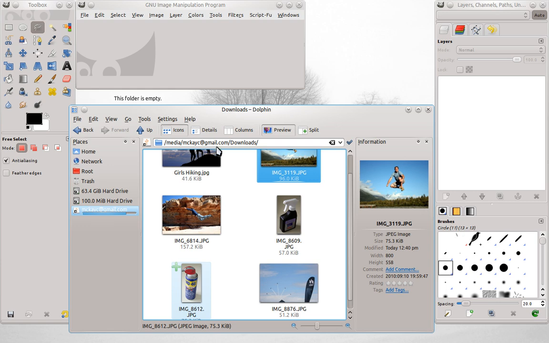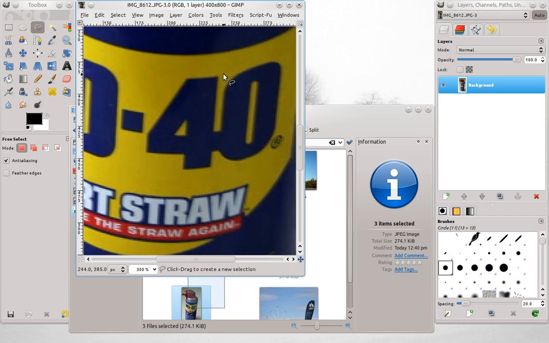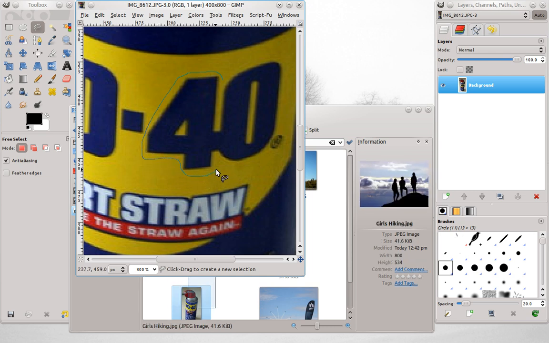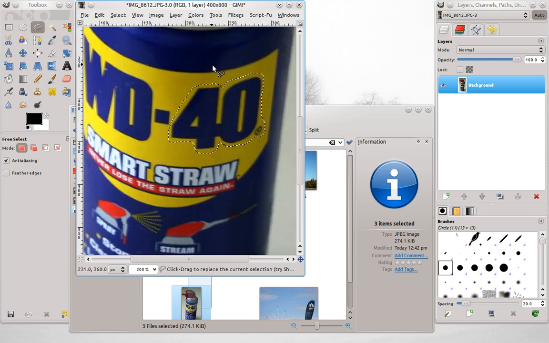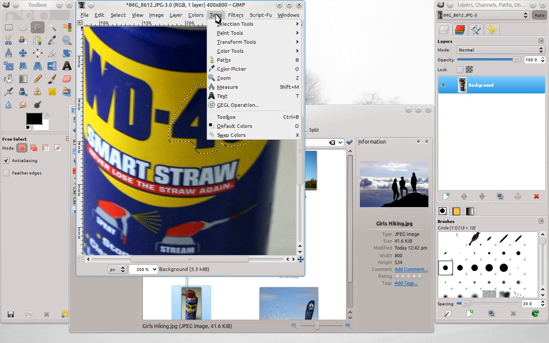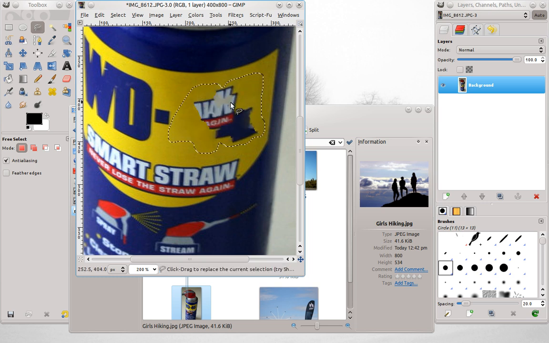Some things don't work perfectly with it. For instance, this, and the reason I'll talk about is I'll just try to get rid of this 40 on the WD-40 can. And we want it obviously to just have the yellow background since I'm getting rid of this element. But because there's so much other stuff, there's this blue and there's the text, it's going to struggle a little bit more to get rid of just that. So what you can do, you can see there's some left over, is just run the plugin a couple times, or three or four, however many it takes to get it done. But we'll do it again. And so it took two tries, and it did a pretty good job.